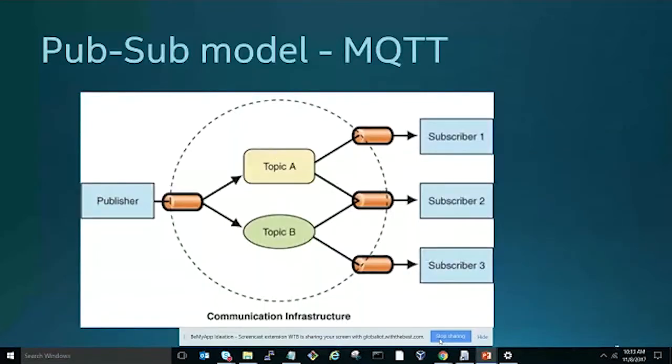Before we dive into seeing the demo, I'll do a quick explanation of the PubSub model. In the IoT field, the MQTT protocol is a very standard protocol, which basically governs how you interact.